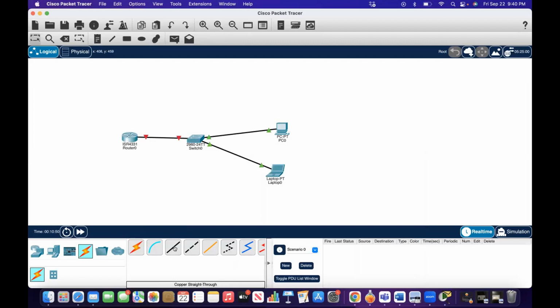If I have any other router, let's say I have another router over here and I just want to connect these two routers, and I don't know what type of cable is being used, I would use this automatic option. I would click on that router and then this router. So it is going to select automatic cable. Which cable has it chosen? The dotted one. And what is this dotted cable? This is a crossover cable. So between router and router, I should use a crossover cable.